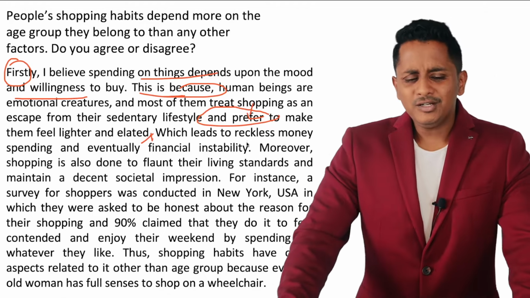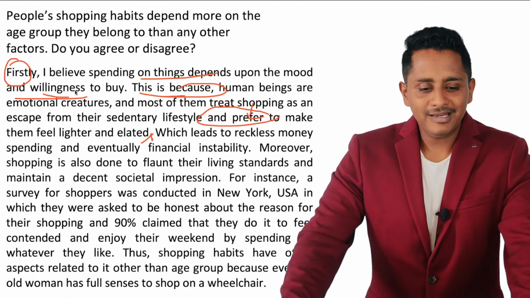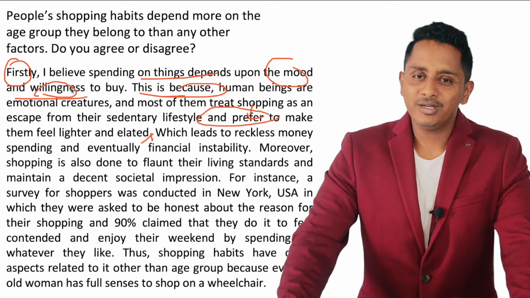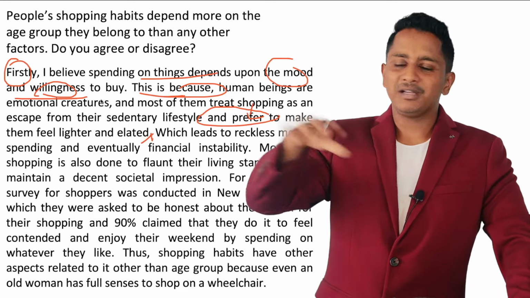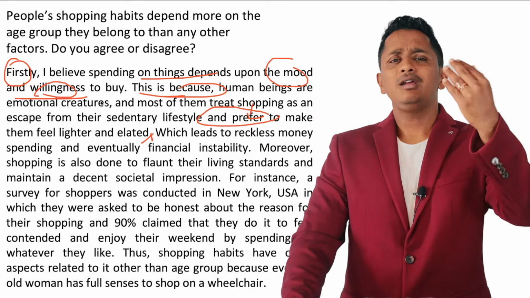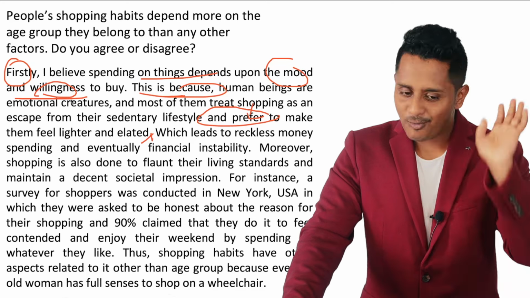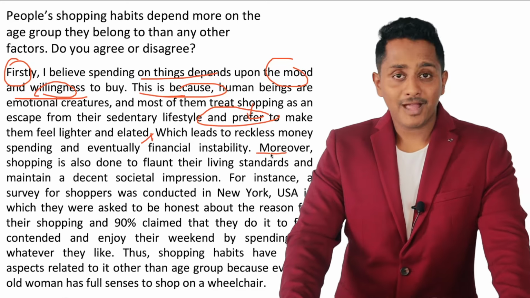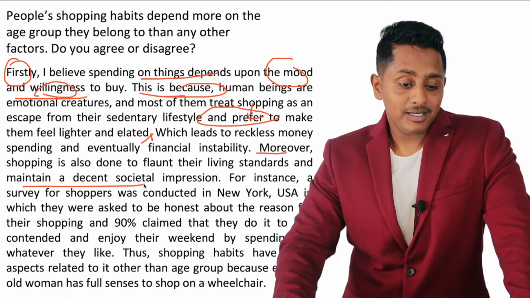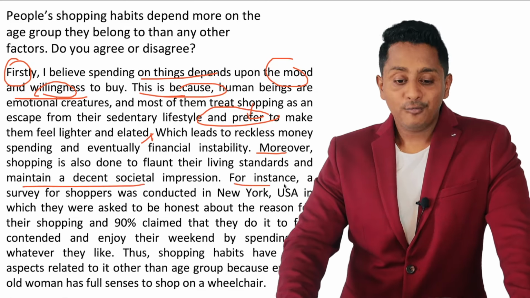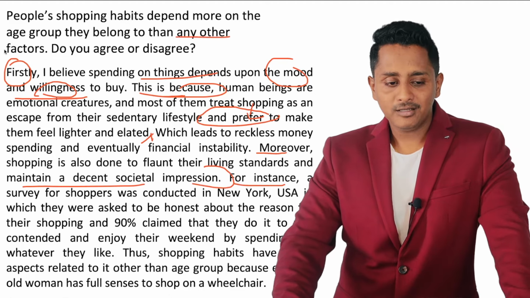Not so great, but it's okay. Probably the person has mixed up everything, but it's okay. What we want to know: willingness to buy depending on the mood and willingness to buy. Based on the mood they go, they end up spending all the money they have. Whatever they, shopping habits depend on their willingness to buy. That is the point. Moreover, another point, shopping is also done to flaunt their living standards and maintain a decent societal impression.